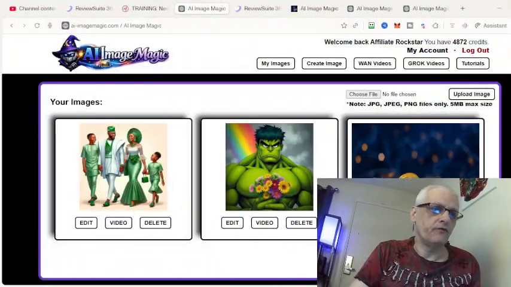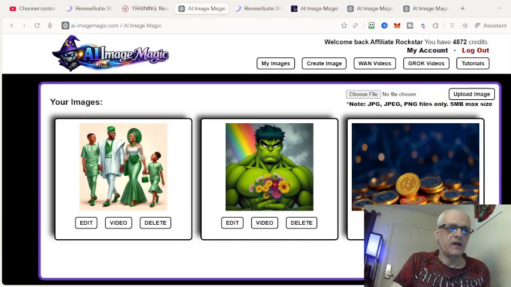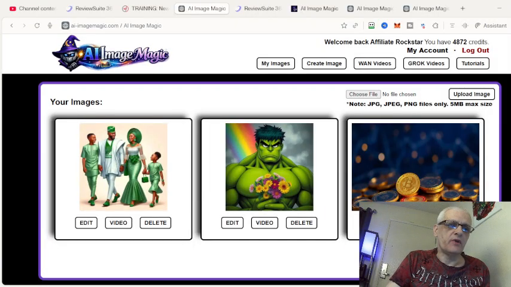Now, we are here in the members area of AI Image Magic where we will do a full walkthrough of the software. Essentially, AI Image Magic is an all-inclusive image and video creation software where you don't need any extra tools for other stuff. You don't need a separate tool for image, a separate one for videos, a separate one for portrait or landscape videos, or a separate one to edit videos or images. It's all inclusive. And when I say all inclusive, that also means there are no third party API keys needed.